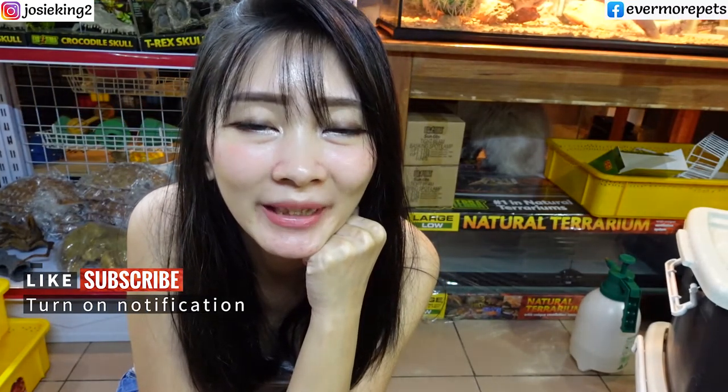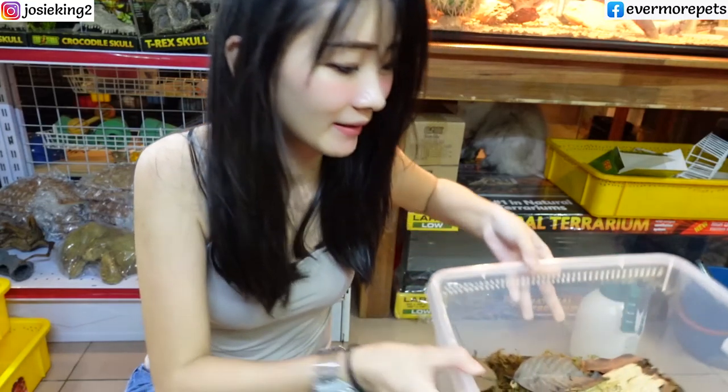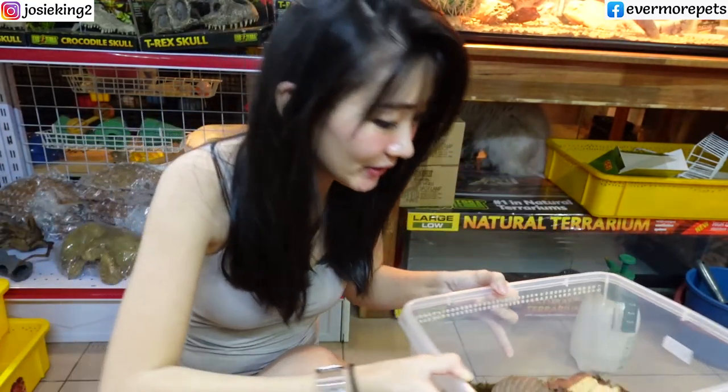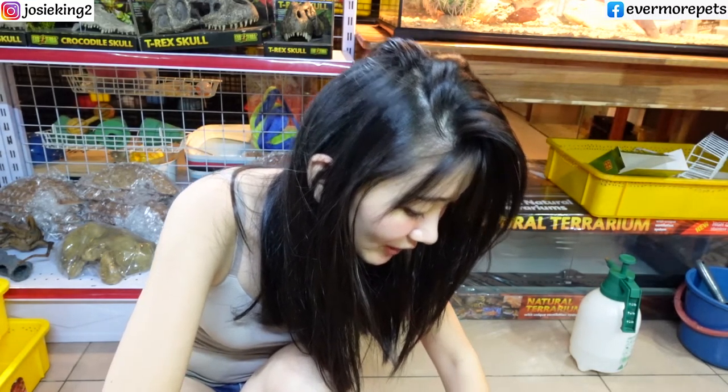Okay guys, we have been keeping isopods for a few weeks now, and today I saw some cute babies. They finally have babies. They are inside here, so I'm gonna show you the tiny ones. But before that, I'm gonna show you the big ones first. Okay, I'm going to show you the adult one first.